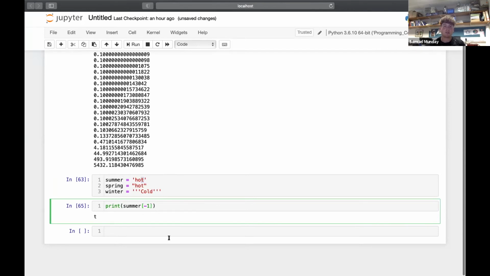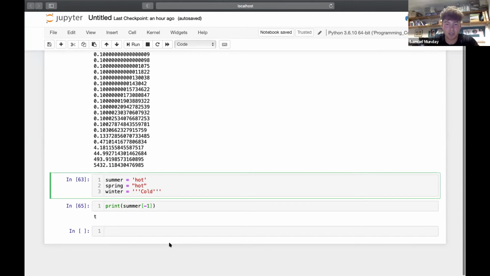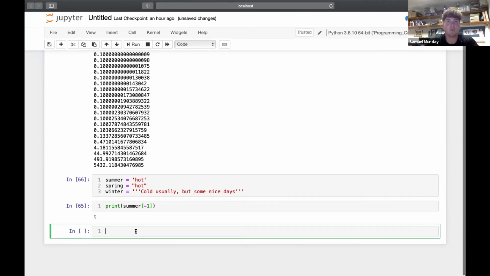Now, if we increase our winter string to say cold usually, but some nice days, so just increase the length of it, we can use indexing and slicing to bring back a bigger chunk of it. So we don't just have to return one letter from the string.